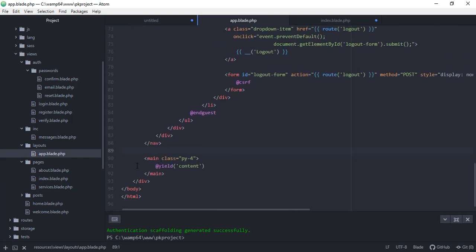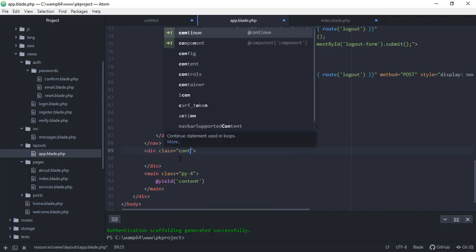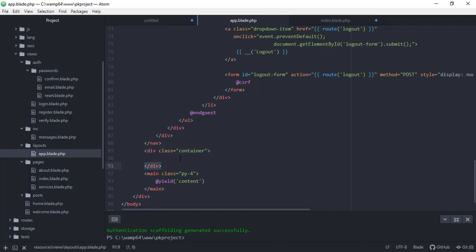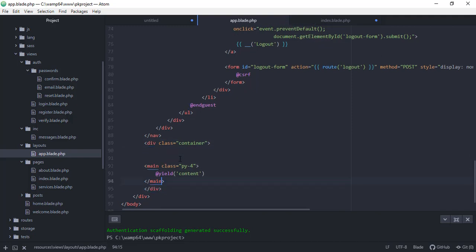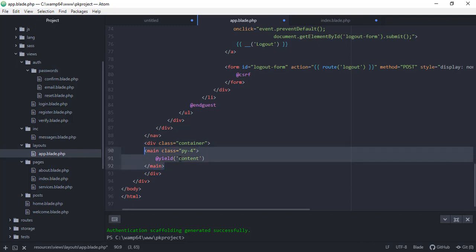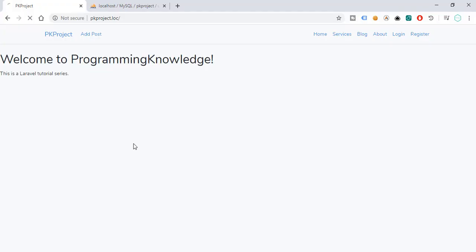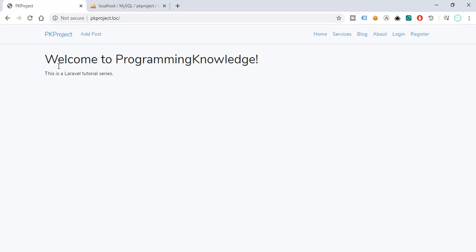We have here the yielding of content, but we need to add a div with the class container. This should solve the problem of the indentation or the left margin for our project. Refresh. As you can see, now the content is indented.